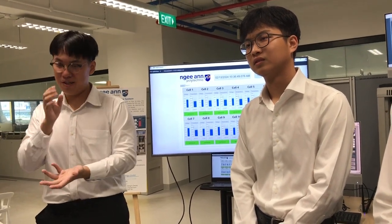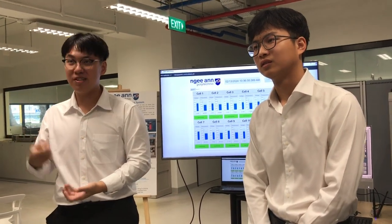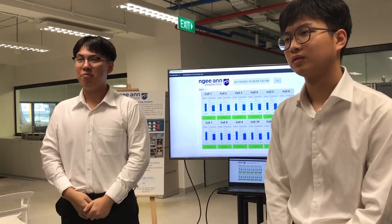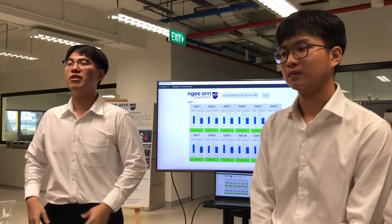For example, maybe this battery only has 2 damaged cells. You can simply take out the 2 damaged cells and replace them with similar cells with similar characteristics. After they recombine, they can reuse it again. This can also help them save cost. They will not necessarily have to throw away the whole battery, only some of the cells inside the battery.